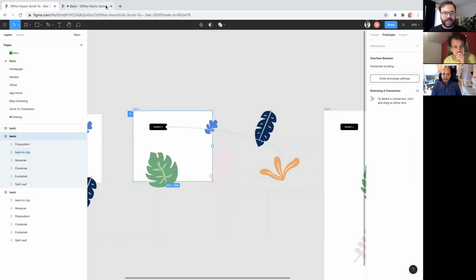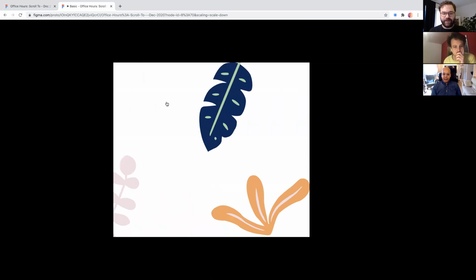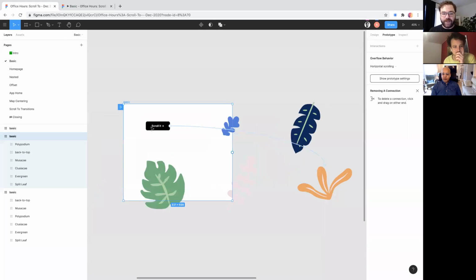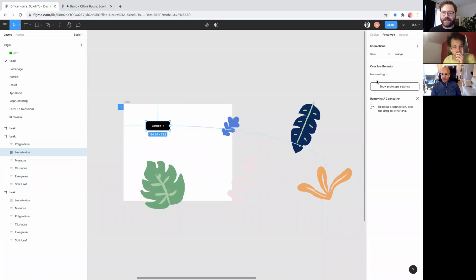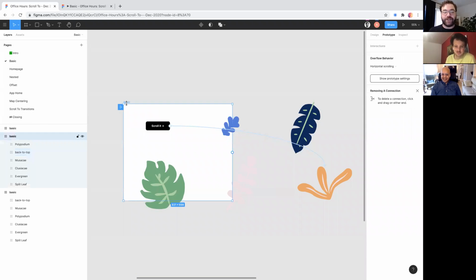Great. Okay, so this might actually be all set now. Awesome. There we go. So the issue there was I just had the button selected and I was accidentally changing the overflow behavior on the button. These kinds of things happen as designers. There's a lot of different things to click on. So just make sure that you have the parent frame selected, right? Because that's going to be where all of your content is actually being set to overflow.